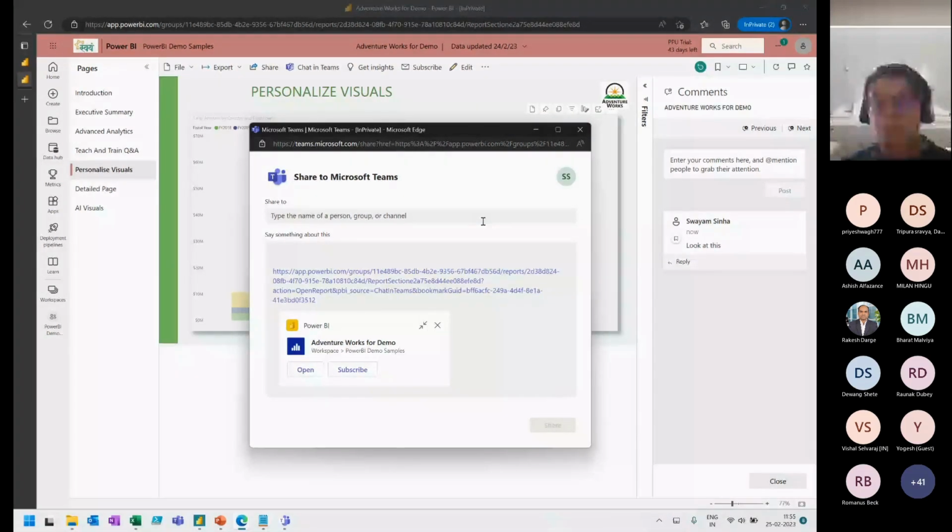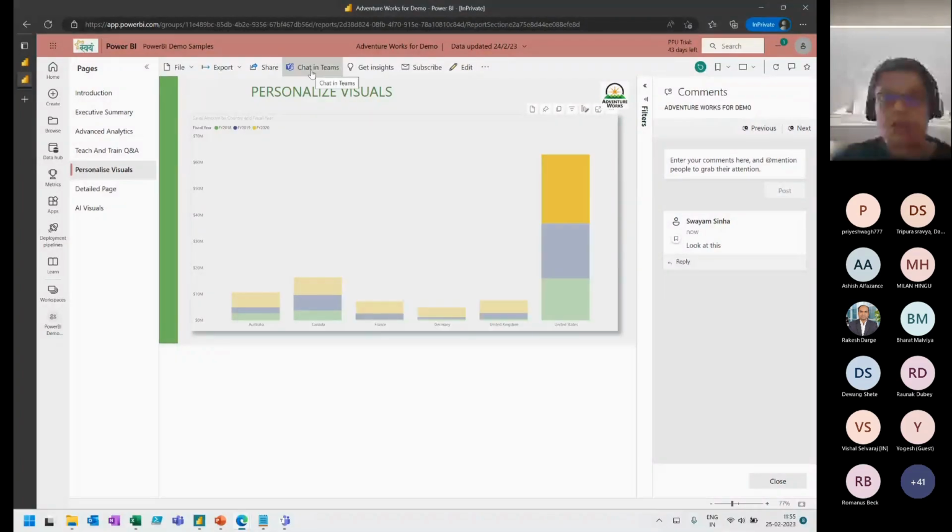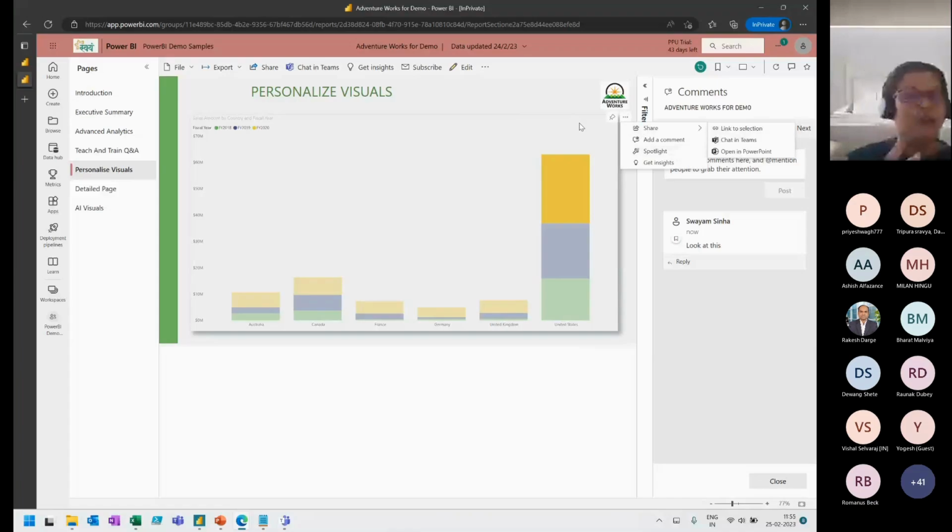I think you can share one single visual too. This is the capability to chat, share the whole report. However, you can go ahead and share with Teams just for this visual. Remember, visual level chatting is also available. That means if you have an insight to share from a single visual, you can share it with your team members, right? Super awesome. And of course, you can share a single visual in PowerPoint.